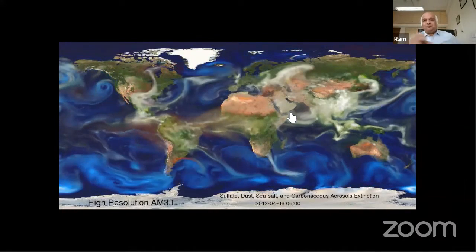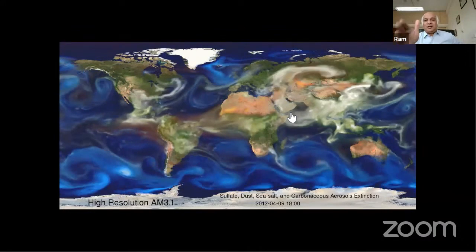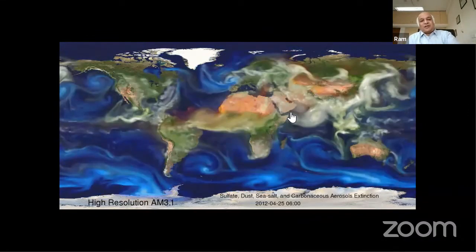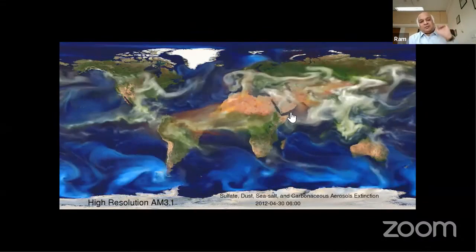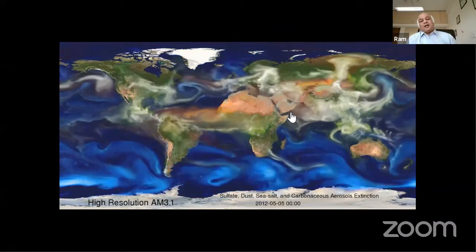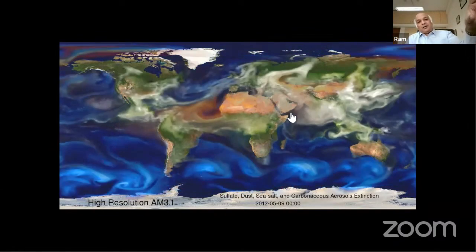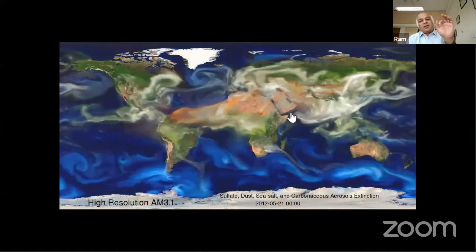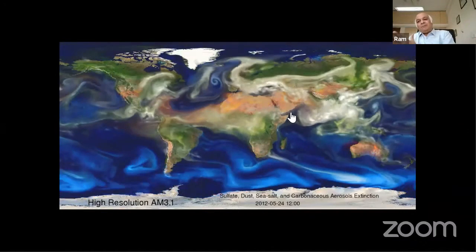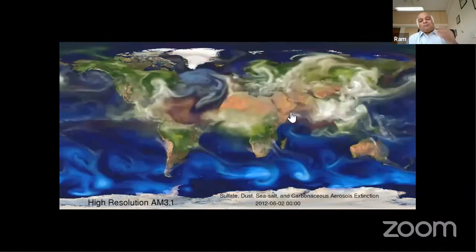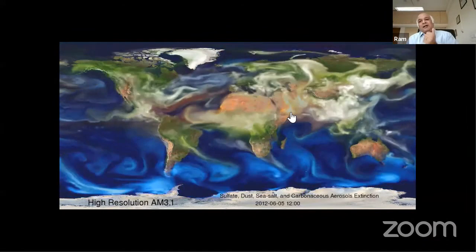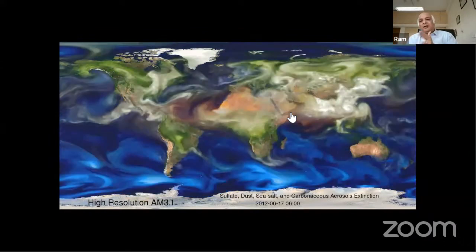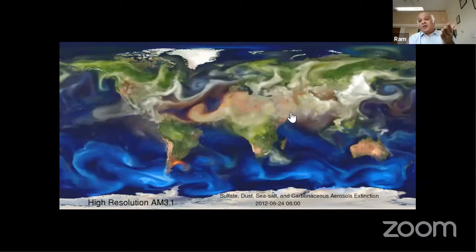We are still in April. Across the other regions of the globe, in the southern hemisphere for example, there is a large amount of sea salt being produced through the gusts of wind. So it is a very active and dynamic system of aerosols being produced over a certain location and transported across. At any given location, the characteristics of these particles will change as a function of time, day, month, season, and also interannually.